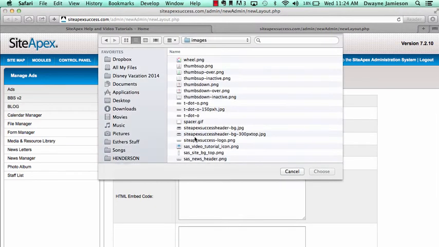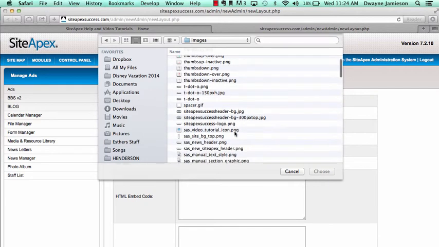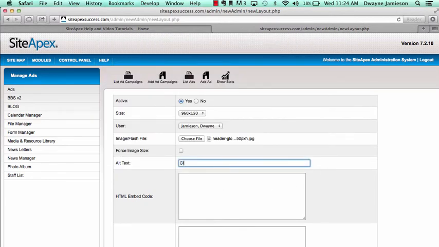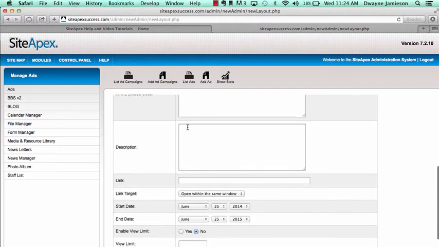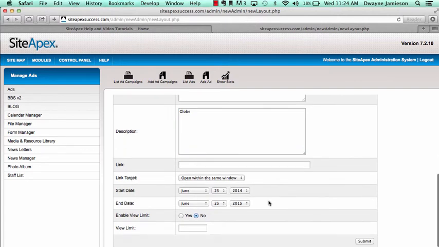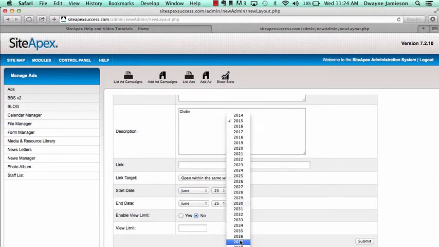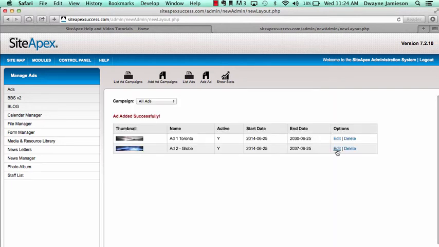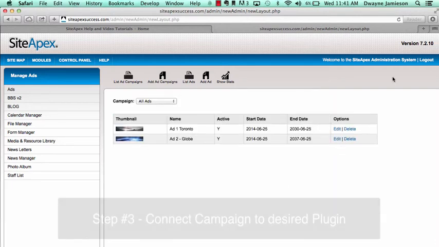Then I'm going to go to the image and upload my image. I'm going to choose this image, call this globe. My description will also be globe for fun. And again, the end date for this ad can be sometime in the future. Submit. So I have two images.